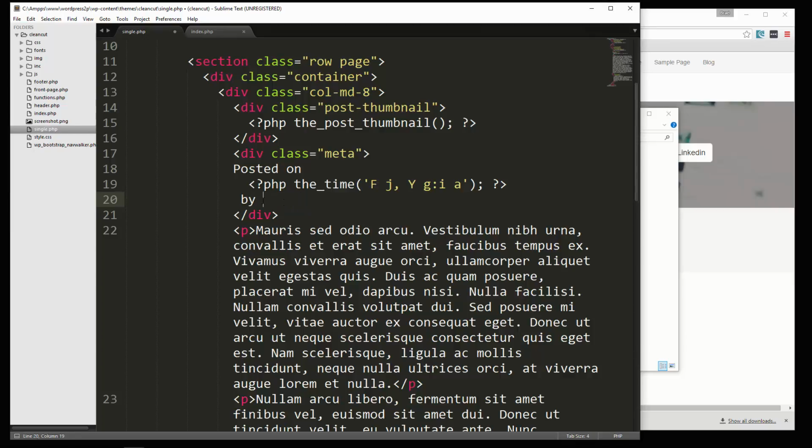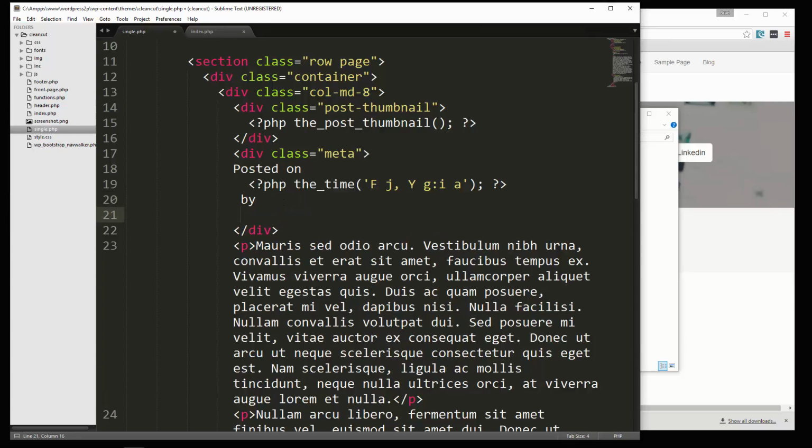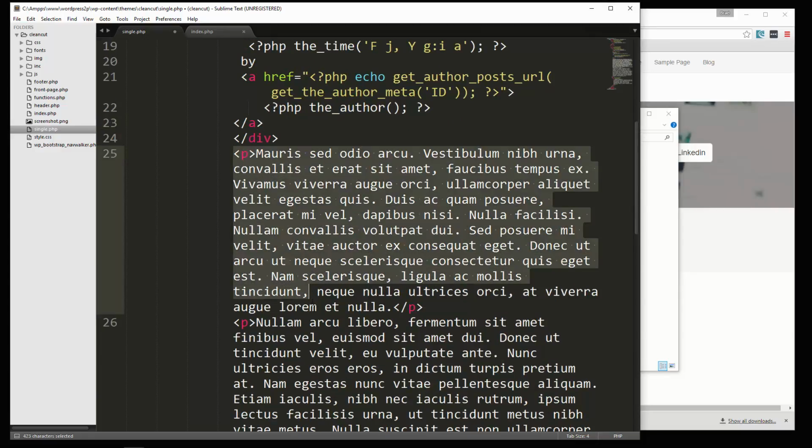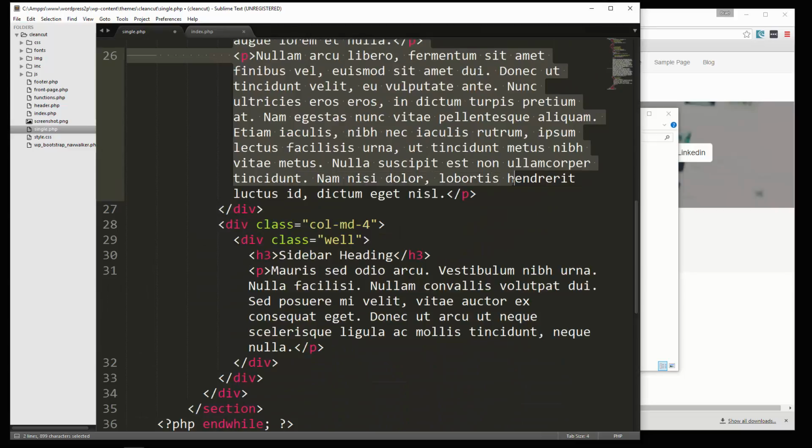Then we're going to replace the username here with the author, along with the link around it that goes to get author post URL, and we pass in get the author meta as a parameter along with the ID. Now this here will be replaced by the content, so let's get rid of that.